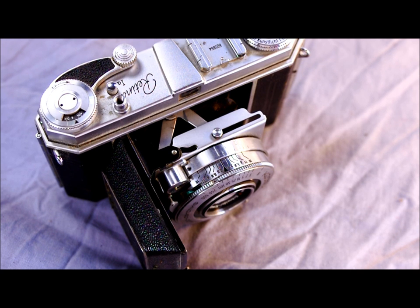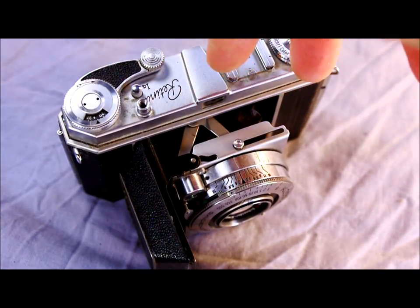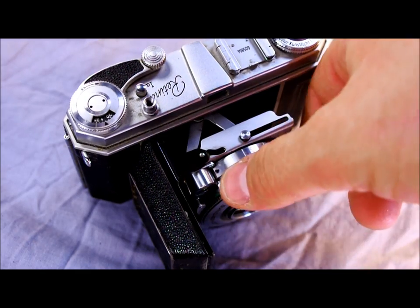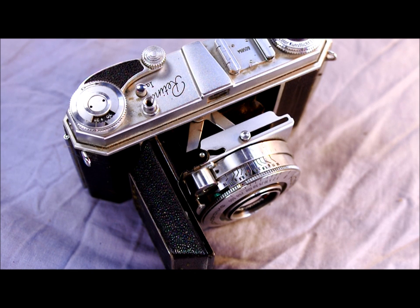So any flash you would use — an electronic, a modern flash you just bought at the store today even — would work on this at any speed. Kodak designed the 1A as a mid to high-end viewfinder camera. Viewfinders are a step down from rangefinder cameras. The difference is a viewfinder has a single viewfinding optic. A rangefinder will have two optics coming in and one in the back, and when you focus the lens, some mirrors move around inside and align the image — that's how you know it's in focus. With a viewfinder, you know it's in focus because you've done some math and set some settings correctly, and I'll show you how to do that later in the video.